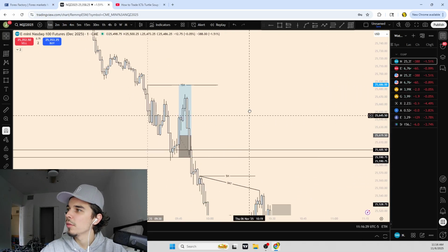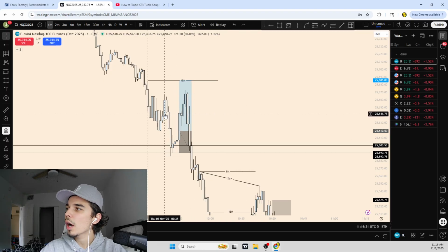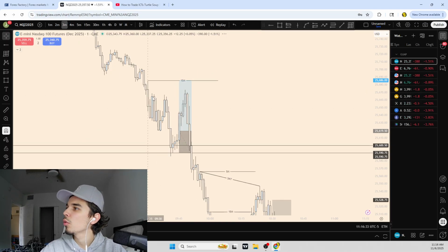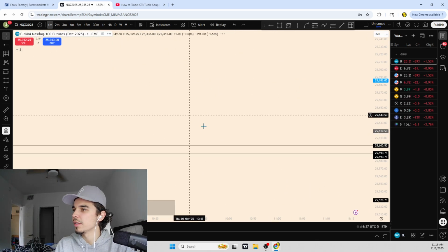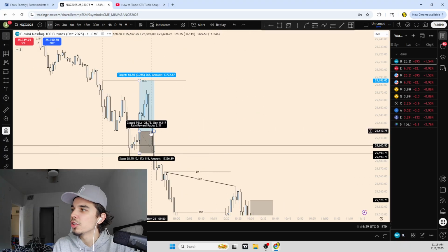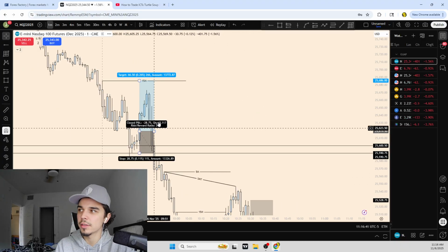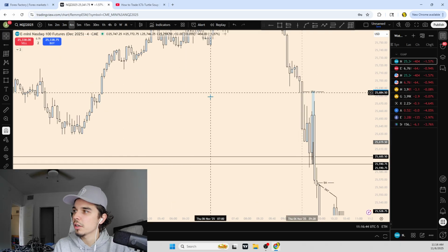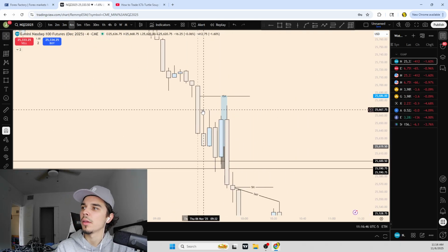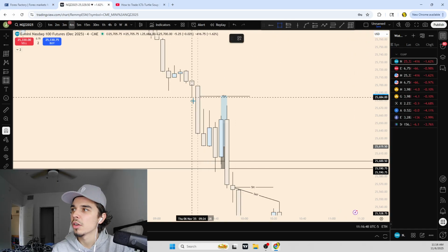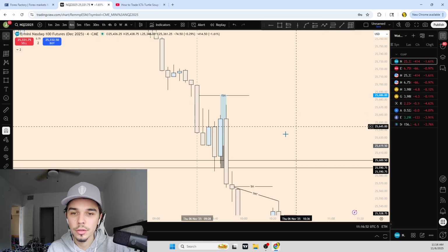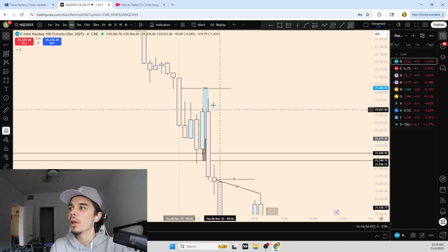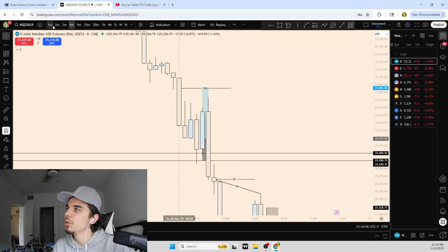We had LR above us. We got a double 1-minute inversion along with a 3-minute inversion. I entered off the 3-minute inversion, but set a limit order back at the IFVG. So I got tapped in with this candle and then instantly got stopped out. I guess I could have played this just a little bit different. I could have seen price hit this unfilled 4-minute, and then I just wouldn't have entered the trade because that would have been my break-even point. So that is something I missed. Just human error. It is what it is.